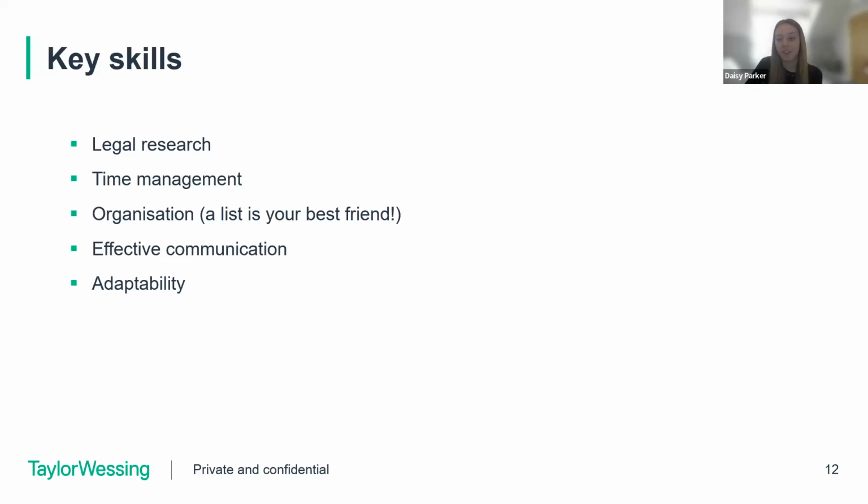It really is a skill that you learn on the job, and everyone has their own individual style of doing this research and how you lay it out, but I'd say that's definitely what a lot of my time goes on. Time management skills. So for me, that's making my list in the morning and just making sure that I know what I've got coming up for the day and any deadlines. And where you are working on big deals, there are going to be deadlines that you're going to be expected to meet. So it's just making sure that you're on top of those.